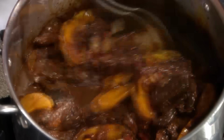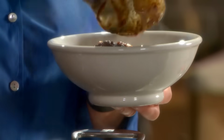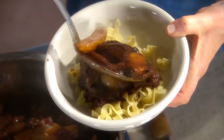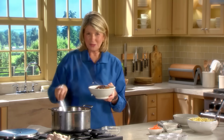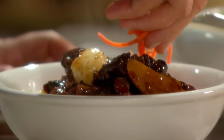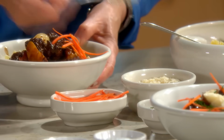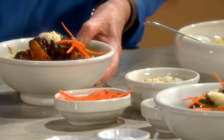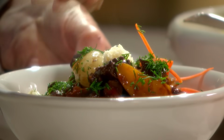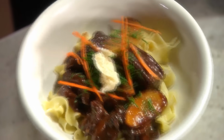So now I like serving it in a heated bowl like this with some noodles. This small bowl will be welcomed by anyone you bring to your home. Look how pretty, a little bit of carrot, a little bit of vinegary, finely grated horseradish, and a little bit of chopped dill. Now that is beef stew at its best.